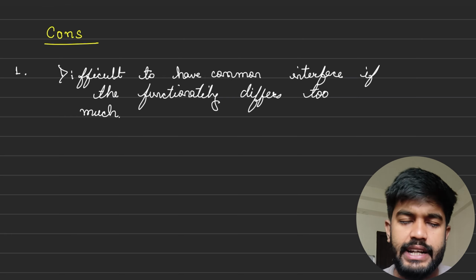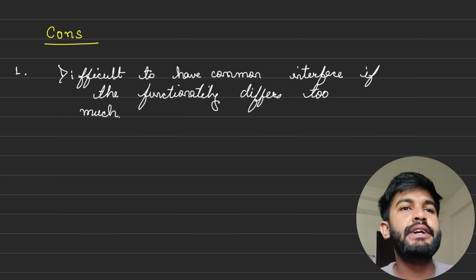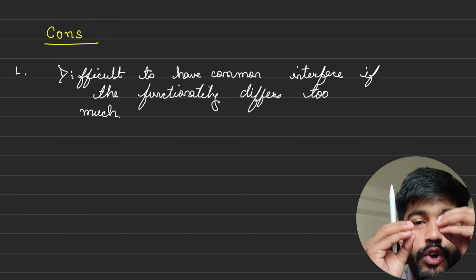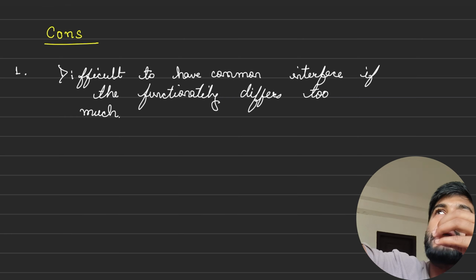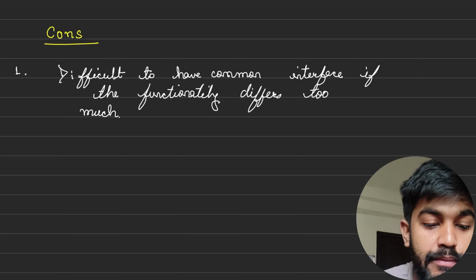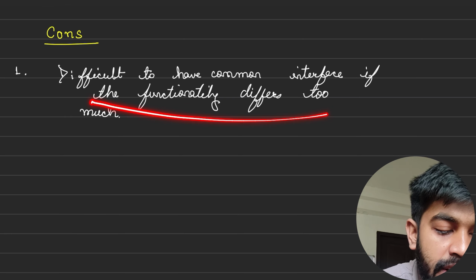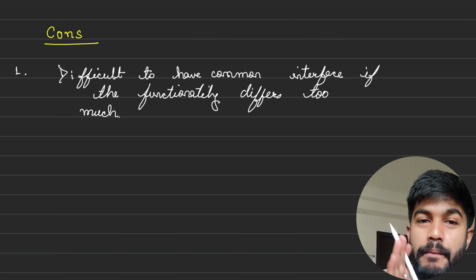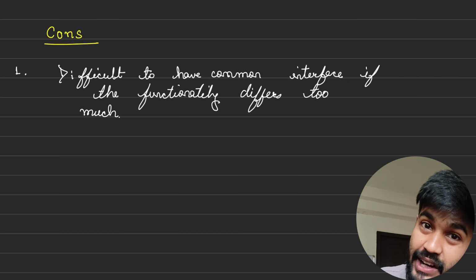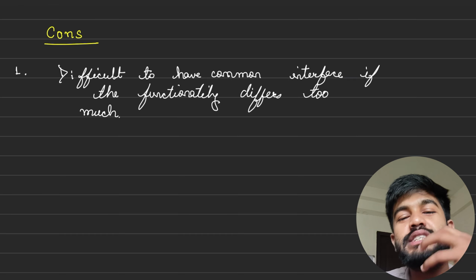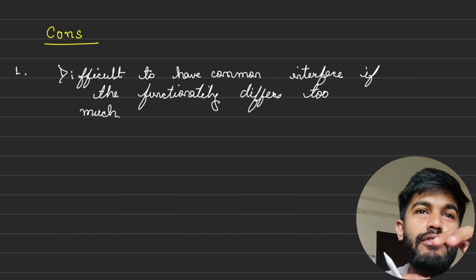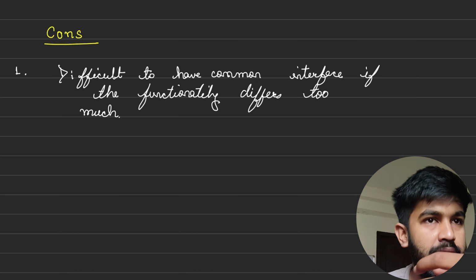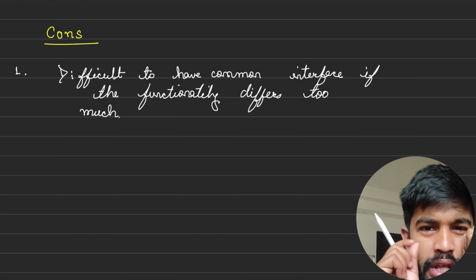The only con that is there, and I don't accept it as a con, I accept it as a challenge, is that we had to find a common link so that we can put it up in an interface. But sometimes finding that functionality which is the same and then having a common interface of it is difficult. So writing this is comparatively a difficult thing if you have very different methods or functionalities. But if you have a similar thing, then writing this is absolutely a beauty in itself.